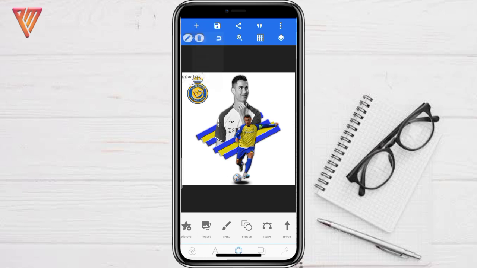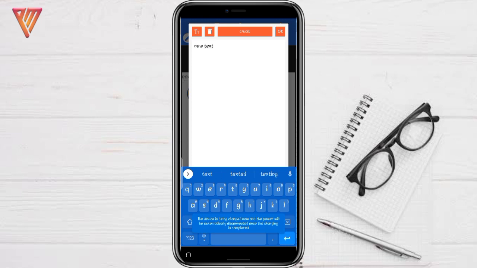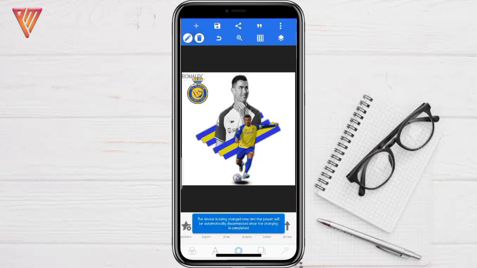Then go to plus, then click on text, then write Ronaldo, or you can write CR7, anything you like. Well, for me, I will be writing Ronaldo. Then click on OK, then move it a little bit smaller like this, then go to the A, click on that A button, then go to font.